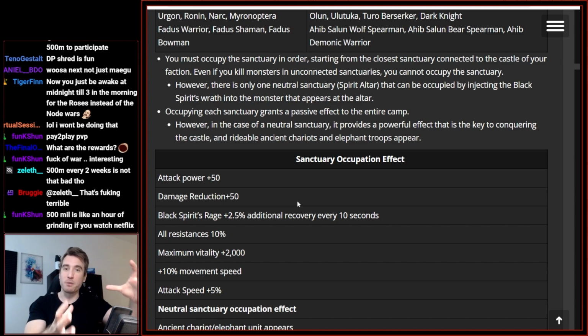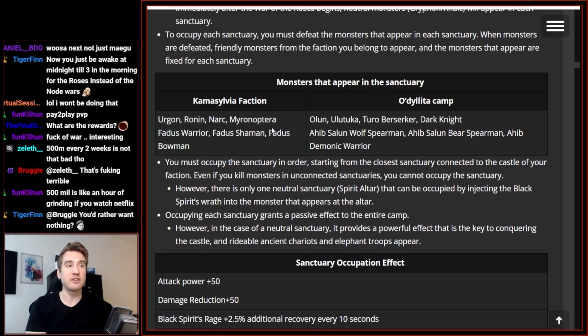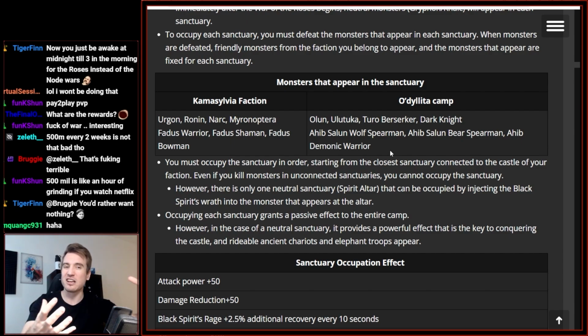You go to a spot, there are PvE monsters in that spot. You kill them, and you can then take over the node, and now you get it, and your monsters spawn. So if the enemy wants to take it over, they have to defeat the PvE monsters, which, depending on the side, is Oregon, Ronin, Narc, Badass Warriors, Shamans, and Bowmen, Olin, Urutuka, Tora Berserker, Spearmen, all that stuff. So there's a PvE element as well. You have to defeat them so you can control the node, and now you get your mobs to spawn.